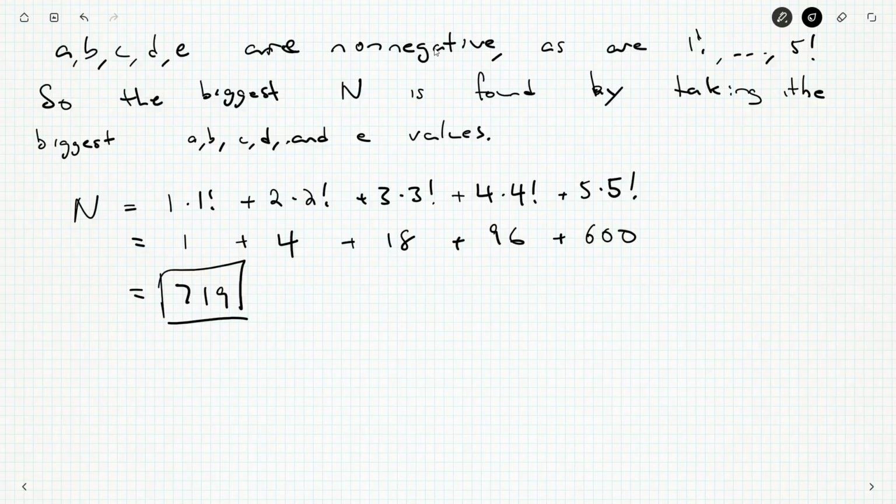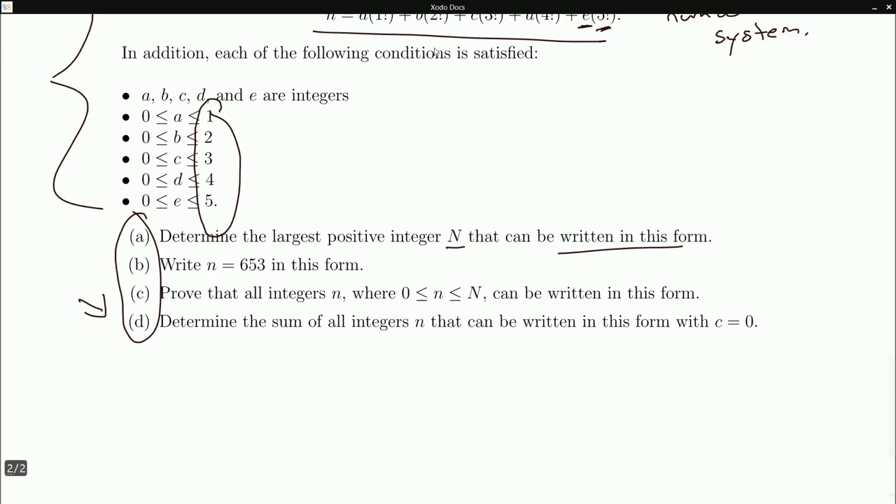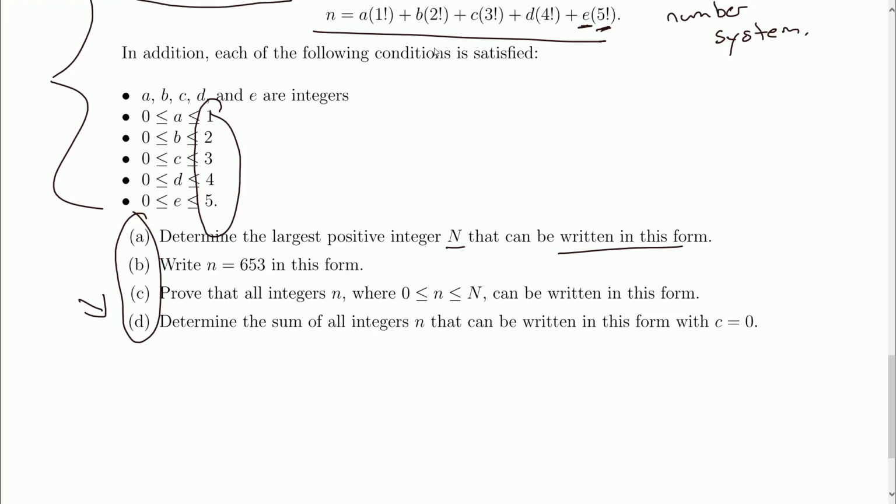Okay. So this is as big as possible. If we make the analogy with our number system, when you're counting with our regular number system, you go 92, 93, 94, 95, 96, 97, 98, 99, and that's as big as you can get if you're only going to have 2 digits, and then it spills over into the next digit. Well, after this, it spills over and would be 1 times 6 factorial, and that would get you 720. So it's nifty. All the non-negative integers can be uniquely written this way, which is a nice little fun fact, and it's what makes it an actual number system. There are some other exotic number systems, but I'm going to stop talking about them and continue doing the question.